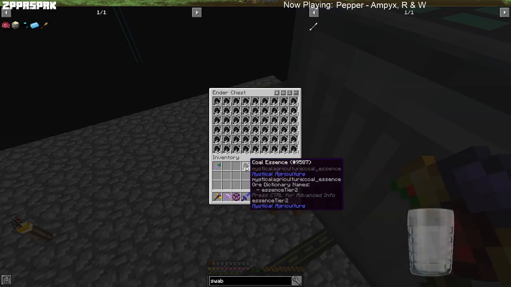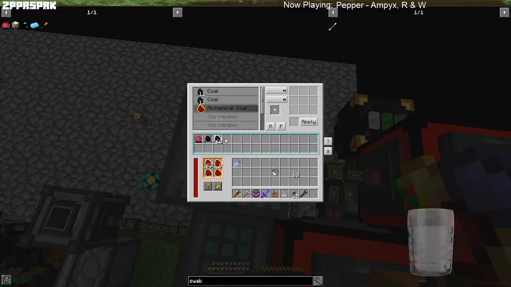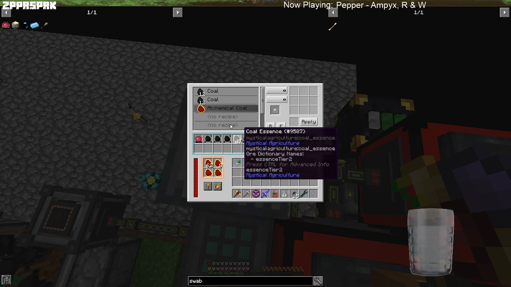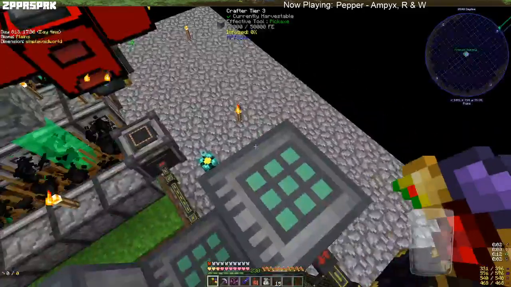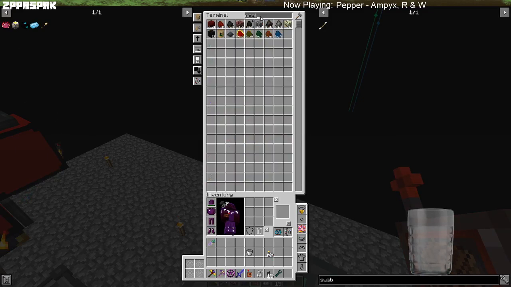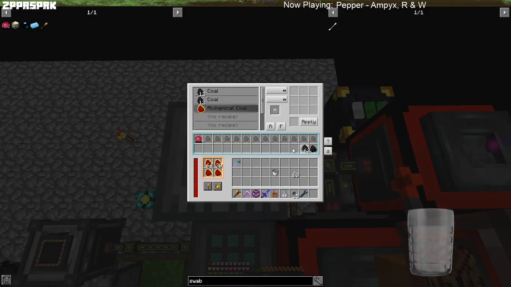Come on. Okay, now you come along here. Sure, remember those. Yeah, we do want multiple of these recipes. Now. We need regular coal. I'll just grab some coal. Coal. All the way down here. Remember.